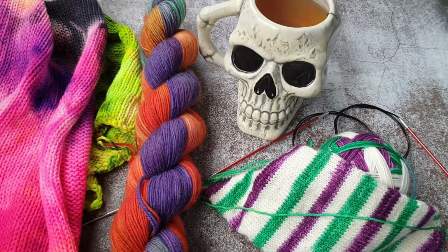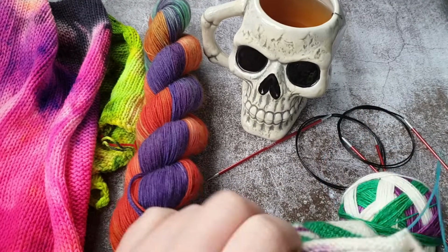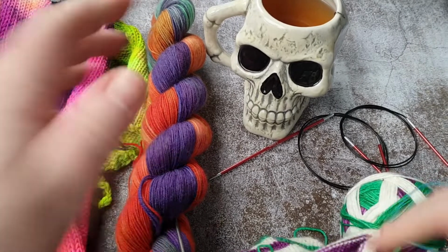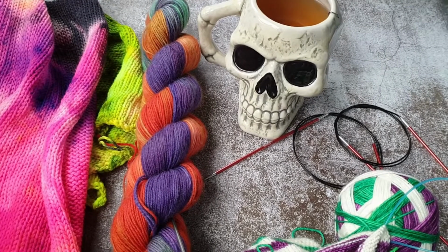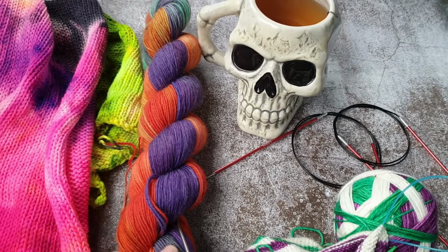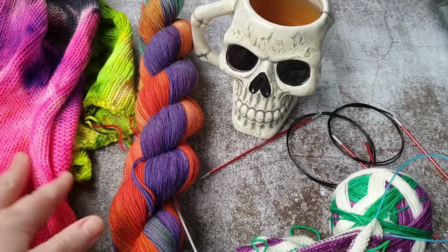I know that some people use 2 sets of circulars, which I've also done, where you have one circular that goes through one side and one circular goes through the other side, so you're not having to pull cords around. That's fine, but I feel like there's too much wobbly stuff wobbling around, too much to keep track of. And also, because I tend to do socks 2 at a time, you end up needing 4 identical circular needles.